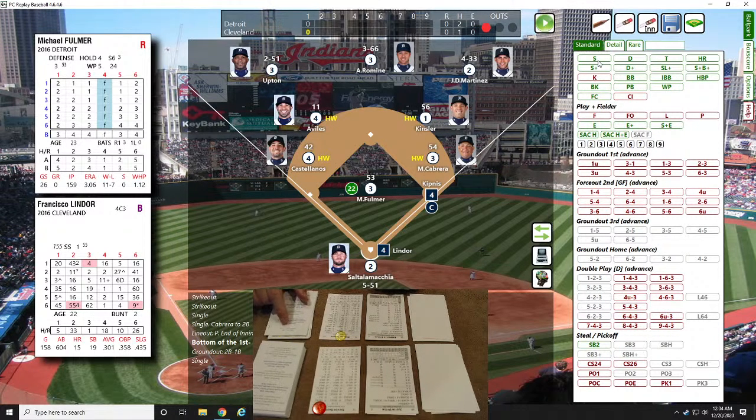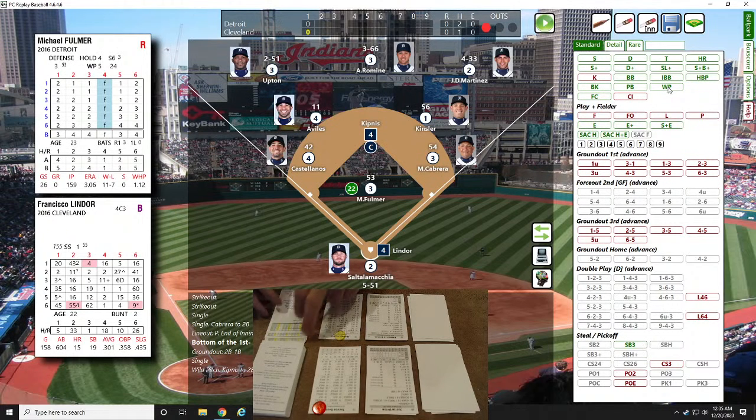The back of the cards has that. So we have men on base. So we got to check for wild pitch or passed ball rating. If the pitcher's wild pitch rating is a 4, falls within that category, it'll be a wild pitch. Michael Fulmer, wild pitch is a 4. So just barely a wild pitch by Fulmer, and that is going to move the man to second. So Kipnis makes it to second on the play.